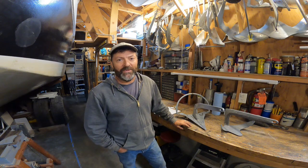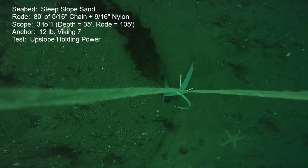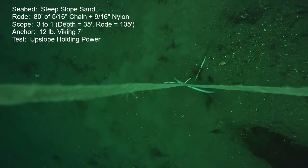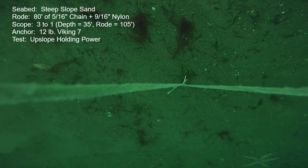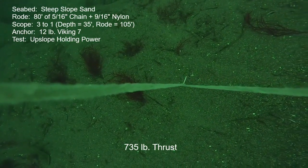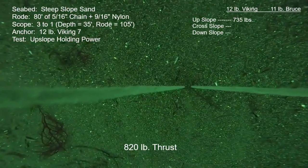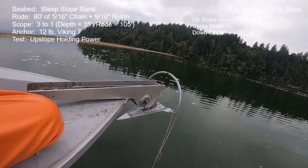Starting with the 12-pound Viking for upslope pulling. The anchors are difficult to set properly here — I've got to pretty much just drop them straight down to get the correct depth, shooting for 35 feet. Each set is preceded by the anchor spinning around, then digging in deeper as I ramp up power. This was the maximum hold — there's a little bit of motion but I still call that usable holding power: 735 pounds. When bumped up to the next increment, around 820 pounds, the anchor starts moving faster. The camera tether has been captured and pulled down; the anchor was fully buried but started moving briskly.